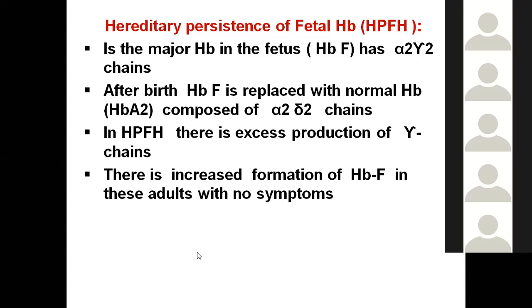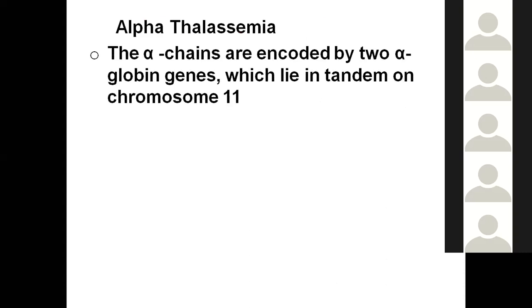Okay, this hemoglobin F, having alpha 2 gamma 2 chains, that is fetal hemoglobin, goes on in adult life, and it will be persistent in adult life also, but it does not cause any problem. Okay? There are no symptoms, nothing, no problem. The patient can live around it. There is no problem. Okay. All right. We talked of beta thalassemia. Now we talk a bit about alpha thalassemia.